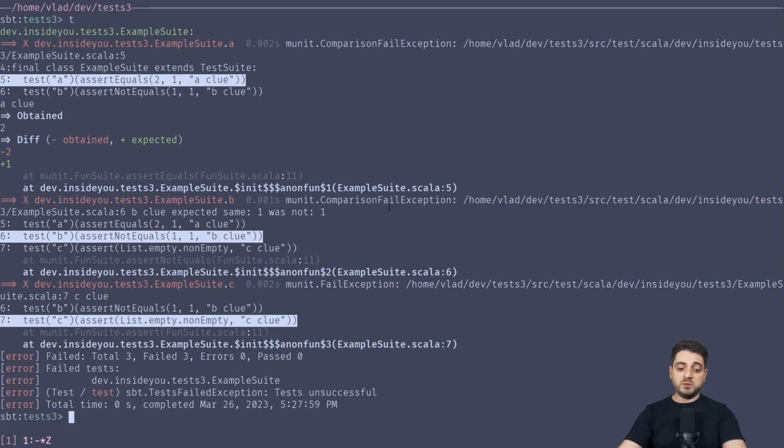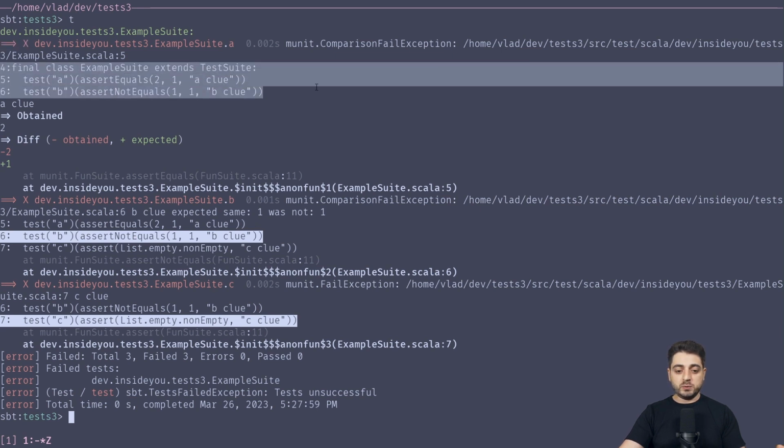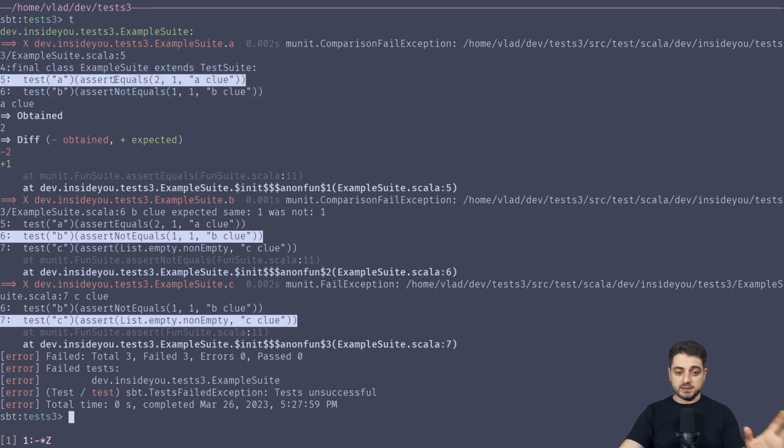If you're familiar with MUnit, this is a classic output from MUnit. We have three tests: we have A, we have B, and we have C. All of them fail for different reasons. You get this nice looking thing that you can search for in your CI jobs. You have the exact position. You have your exact code. By the way, I really like this thing. It's using macros to show exactly on which line it failed. It failed over here, assert equals. This one failed at assert not equals, and this one failed at the last assert.